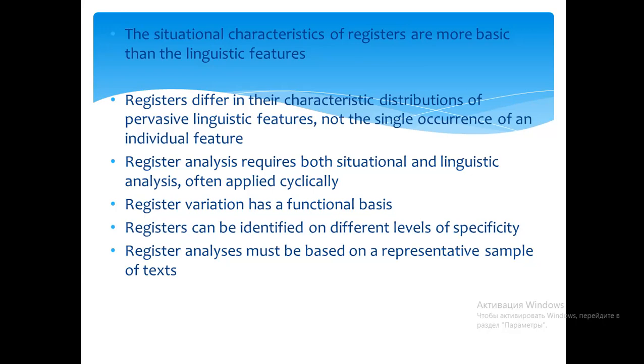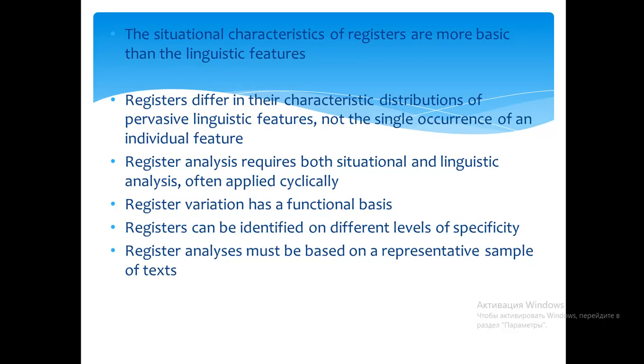You may want to characterize the register of academic prose, a very general register, or you may be interested in only research articles, a more specific register within academic prose. Or you might focus on medical research articles, or even only the method sections of experimental medical research articles. All of these can be considered registers, differing in their level of generality. As a register category becomes more specific, it is possible to identify its situational and linguistic characteristics more precisely.